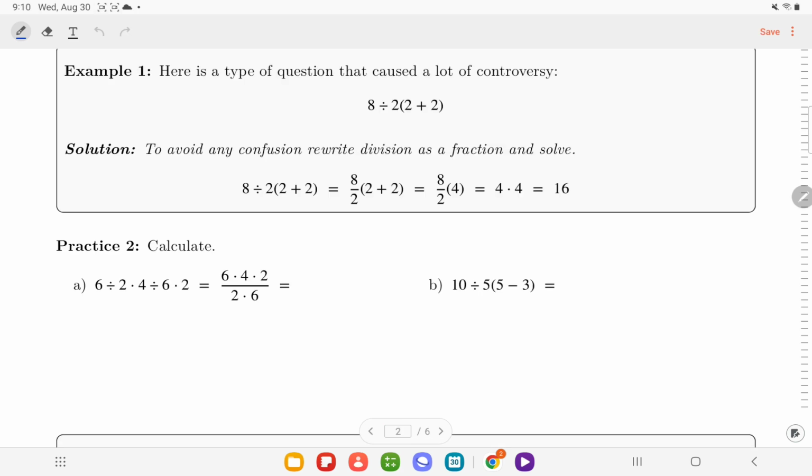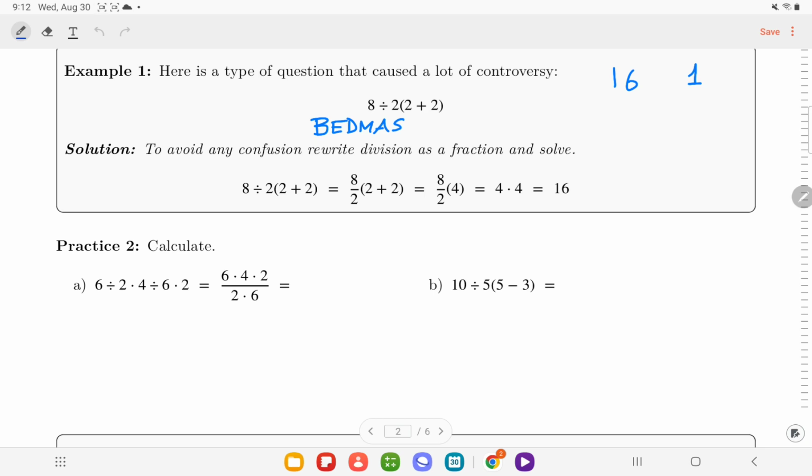And here is a question that caused some confusion regarding the order of operations. However, if we follow the order of operations and the rule that we always go from left to right if two operations have the same priority, we will always get the correct answer. The two answers that were mentioned to this question were 16 and 1.